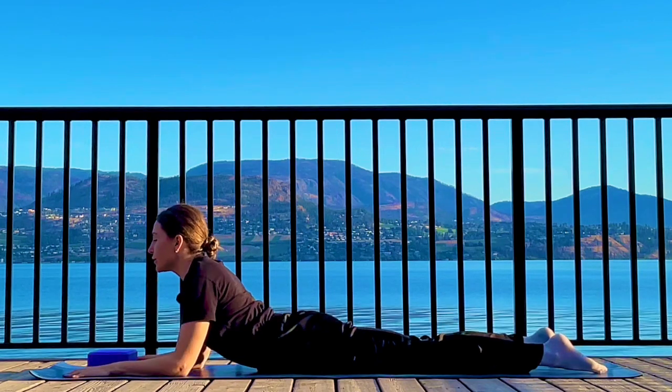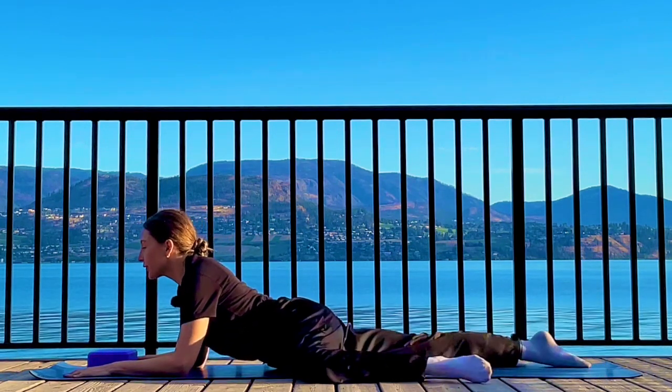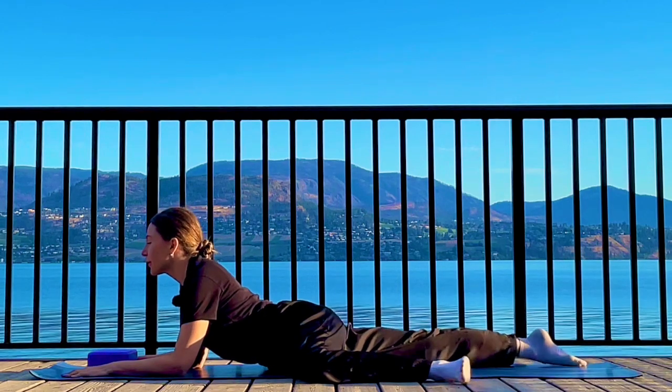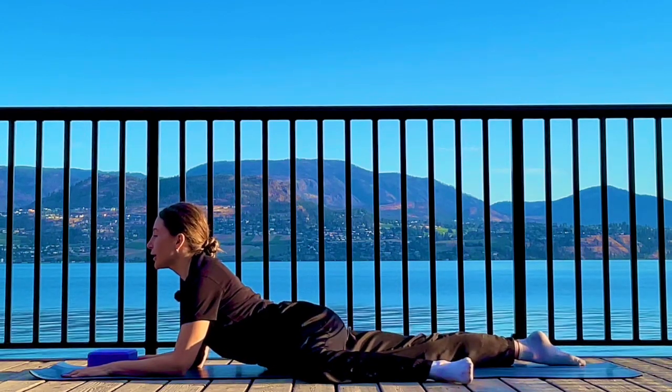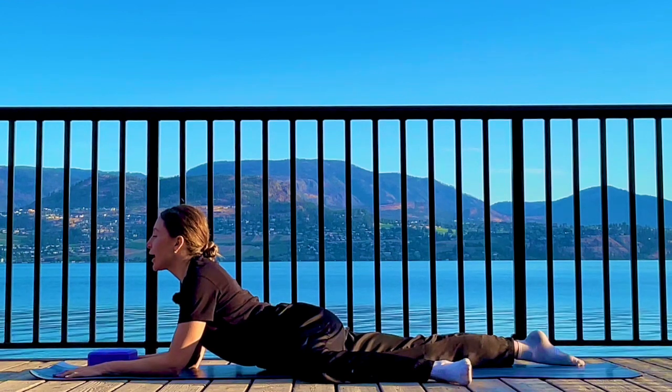Coming back into Sphinx, bringing one leg out to the side, into a right angle. Knee is in line with the hip. Option to stay up on the elbows or bring your head down to the mat.